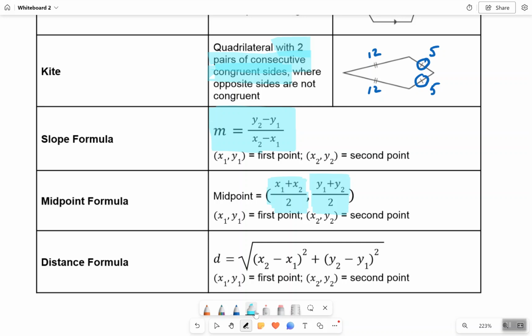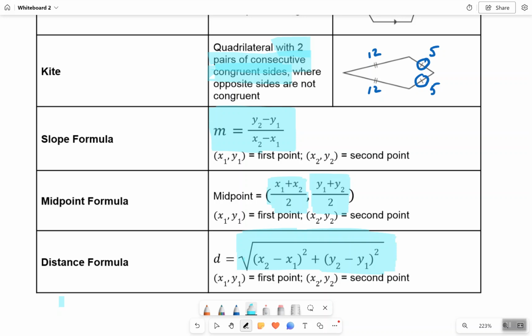All right. Guys, remind me if you've seen the distance formula before. Have you seen this formula before? Okay, distance formula is something else we're going to have to recall. The distance formula is going to involve 2 points, x1, y1, x2, y2. Your distance is defined as the square root of x2 minus x1 quantity squared plus y2 minus y1 quantity squared.